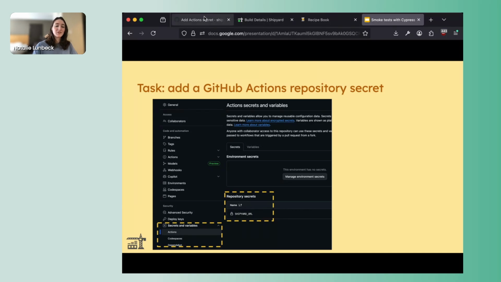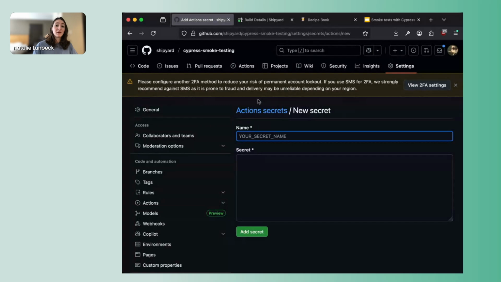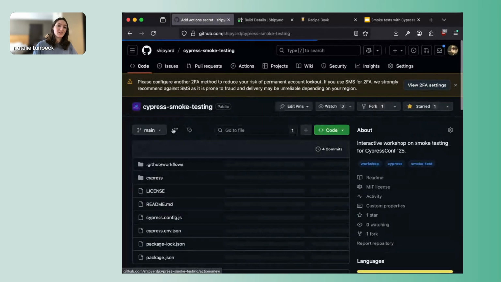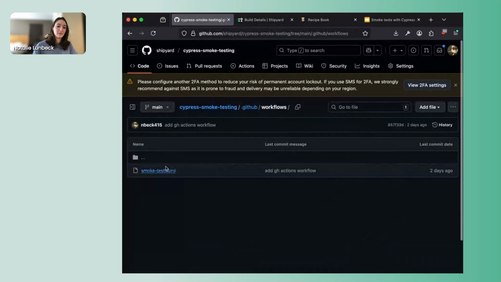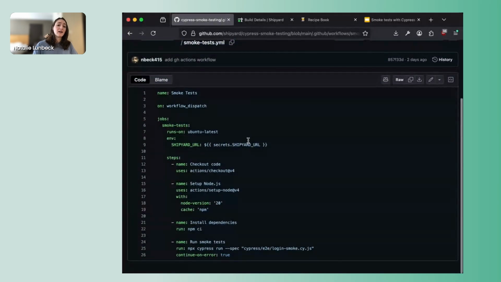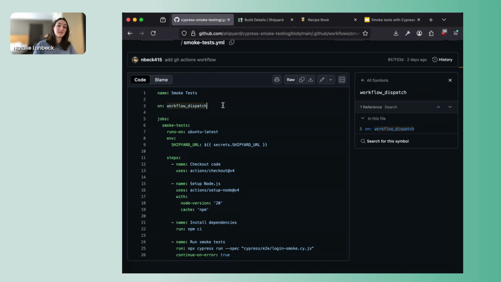And then once you have that all set up, you'll be able to go to the Actions tab. I'll just show you super quickly. We have our GitHub workflow, our smoke tests here. This is the shipyard URL that we've set in our GitHub Action secret, so we can reference that there. I set it here, workflow dispatch, which means that we'll have a special button in our actions that we can click, and we can run these essentially anytime we click that button.